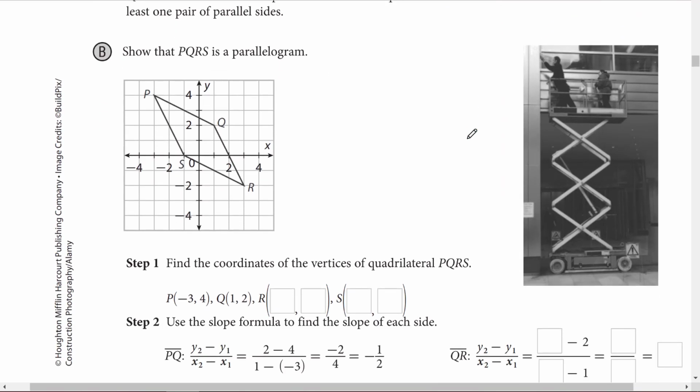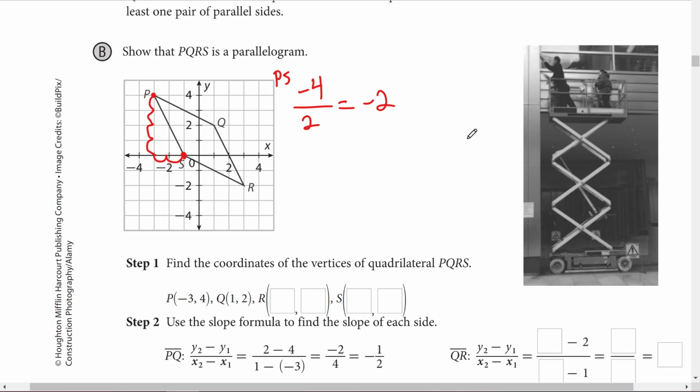Another way you can do this, if we look at example B, we can absolutely use the formula. But if they give you the graph, you can also simply count. Rise over run. So if I pick a point, let's say we're trying to find PS. My rise is 1, 2, 3, 4 down, so technically that's a -4, and then over +2. And that's going to simplify to -2. So the slope of PS was -2.